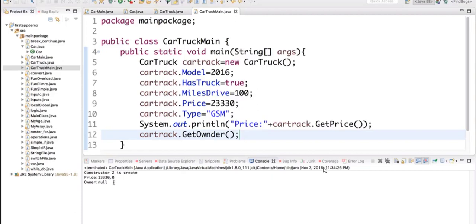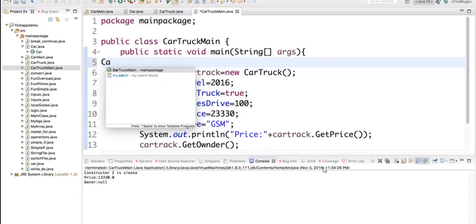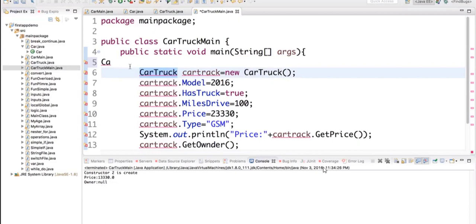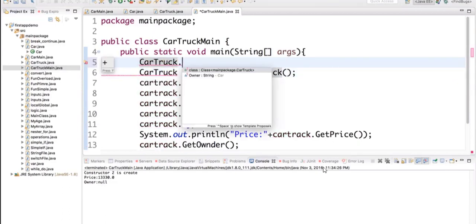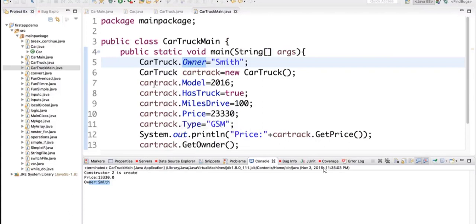If you see, owner, I don't have owner. Do you know why? Because I never initialized owner here. So now this is the good thing. How could I access the owner? Yes, you could say just from the beginning, you say car track, by the name of the class. Say car track. Make sure car track, I give it the correct name. This one, car track dot owner, because already, let me say Smith is the owner. And yes, see, I did not get any instance directly. I give it the information because you already inherited. So here you go, owner is Smith. Did you see?